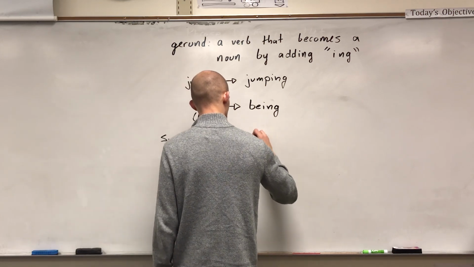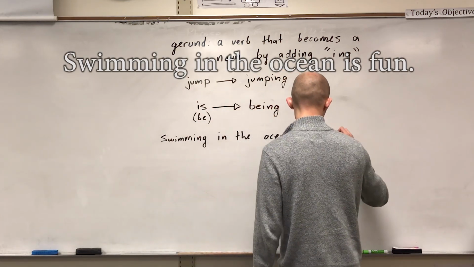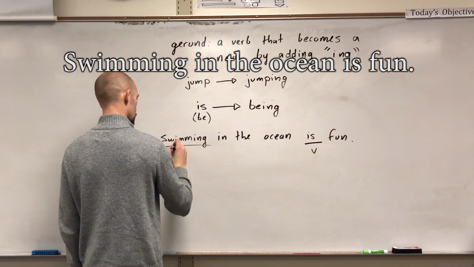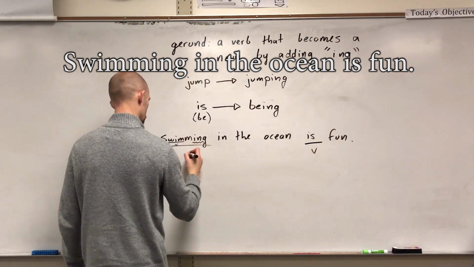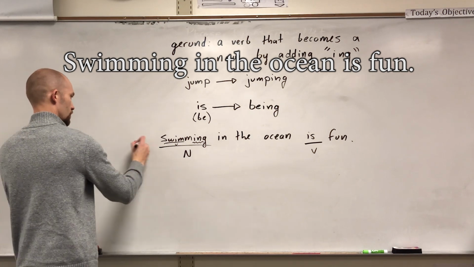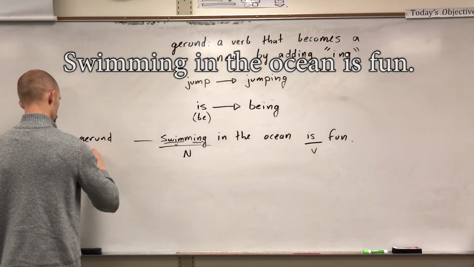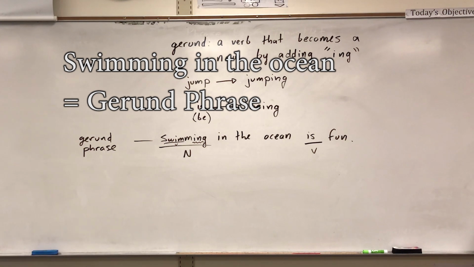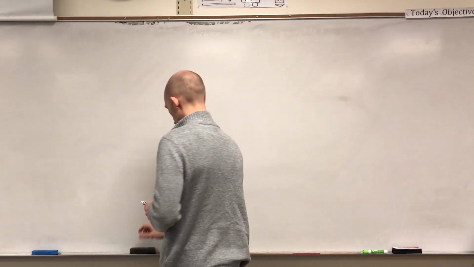So for an example of a gerund phrase, consider the sentence, swimming in the ocean is fun. Is is the verb of the sentence, so something has to be doing that verb, the subject. That subject is the gerund swimming, and the prepositional phrase attached to it makes the whole gerund phrase function like one big noun. The thing of swimming in the ocean is or does something.